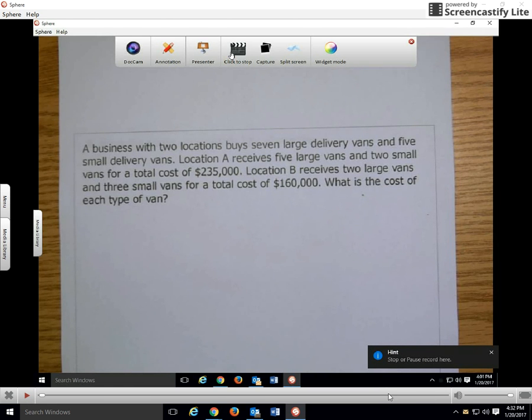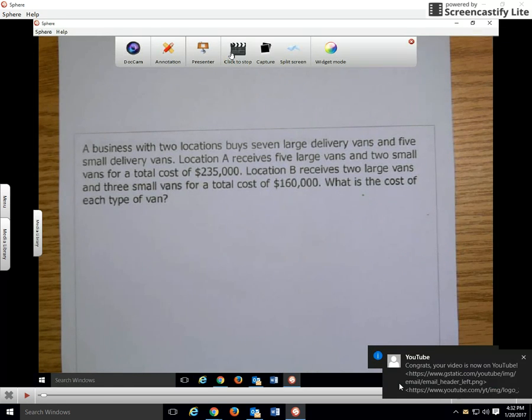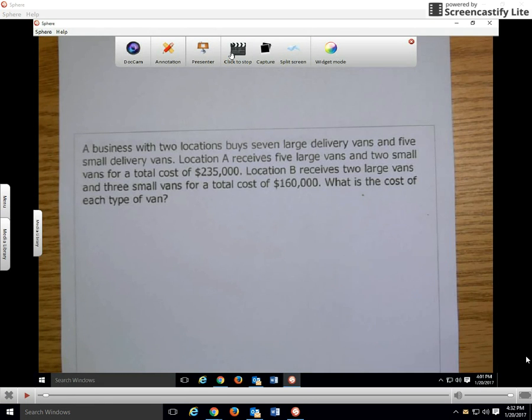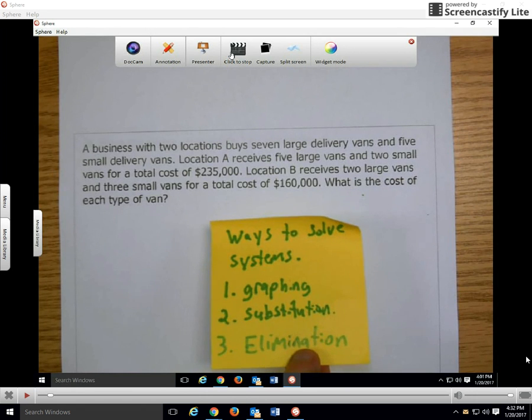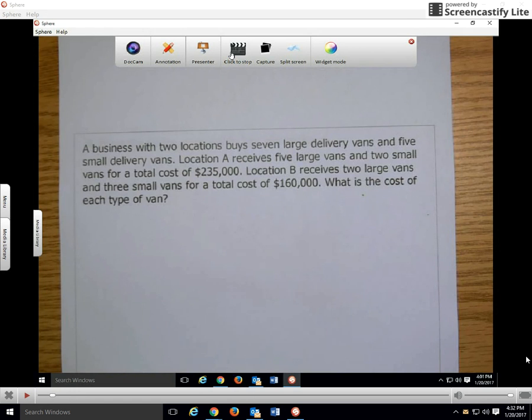Okay, so we're on to our last example of solving a system of equations with the elimination method. Remember, we had already talked about there's three ways you can get the answer, and we're doing elimination right now. So I want to go over this example for two reasons. First of all, it's an application problem. It's a word problem, something you might actually use in the real world. Second of all, this particular problem is going to illustrate a point that the other two didn't, a higher level question in some way. Okay, so let's look at the question.